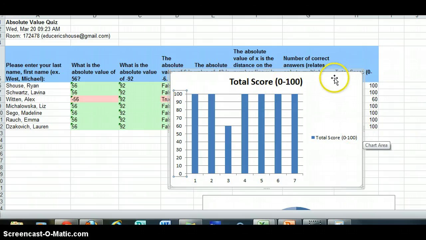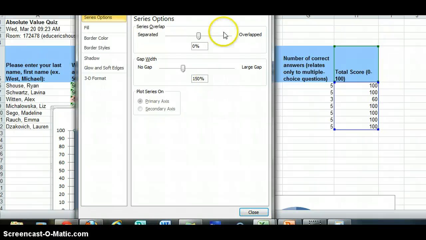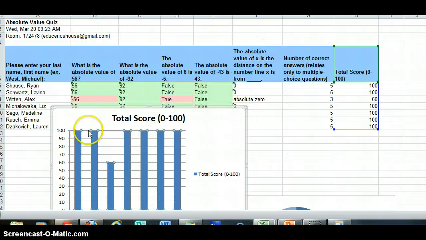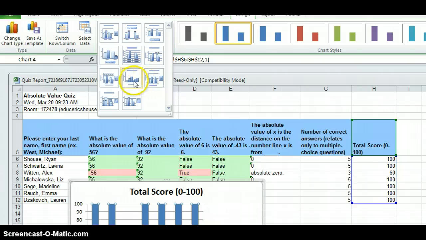Alright, so that's how you make charts. You can edit the color. If you double click anything, you pretty much can change whatever you want. You can mess with it. It gives you different chart styles up top also. As you can see, it gives you different chart layouts. You can do the same thing with the pie graph. You can try all these different options. It gives you colors, switch row and column. It gives you lots of options, but I hope that helps.